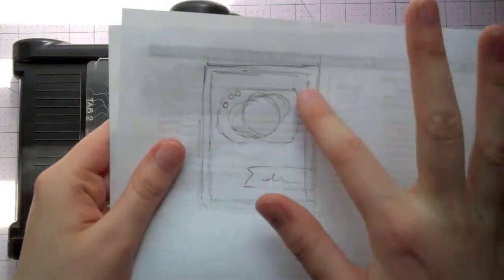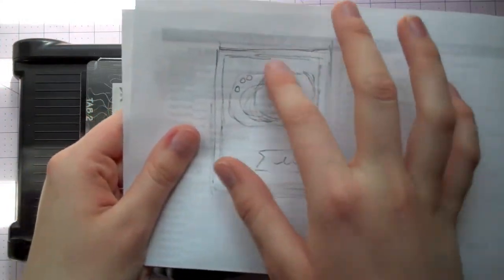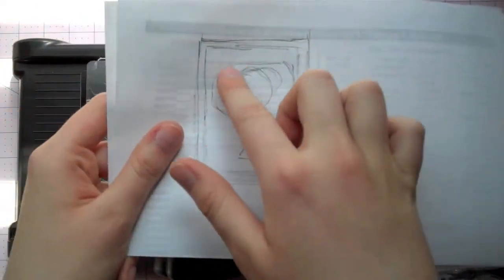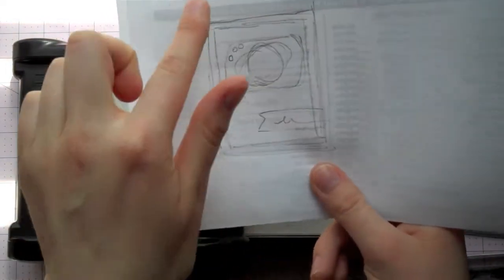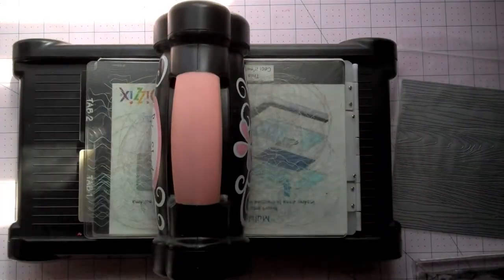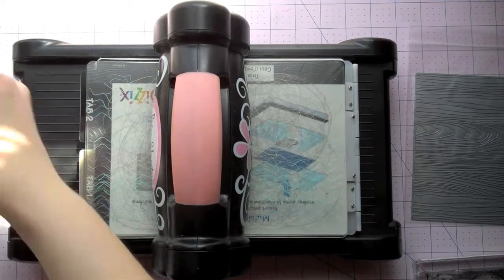I want to make a card that uses an impression plate for the large main piece, and then my matte stack 4 die and stamp to make this focal image with an embellishment in the middle, and then the sentiment right here and some more embellishments right here. So let's get started.